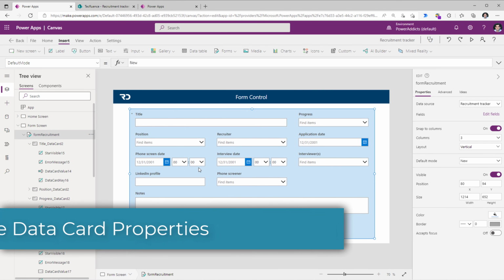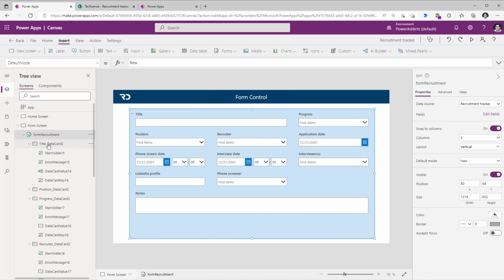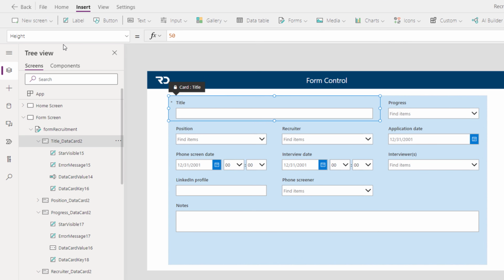I would like to change the height of all of these data cards in my form control experience. Now the way we do that is we select a data card and then we get all of its properties to modify. One of them is the height, but I would like to update all of the data cards to a specific height. By holding the control key, you start selecting a few data cards.